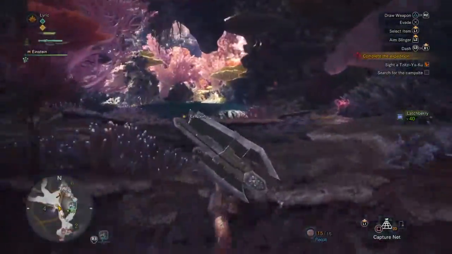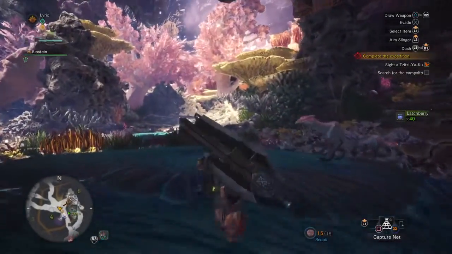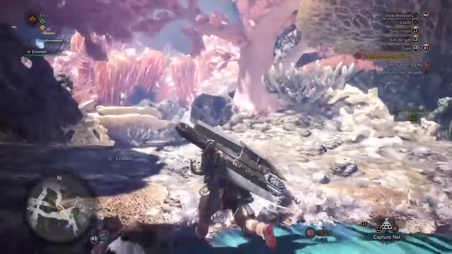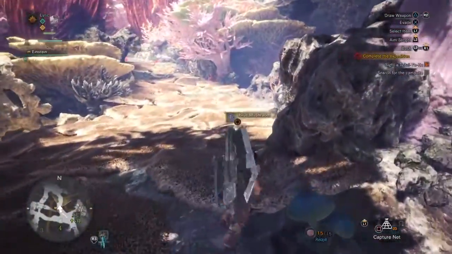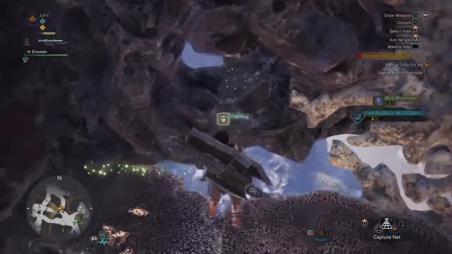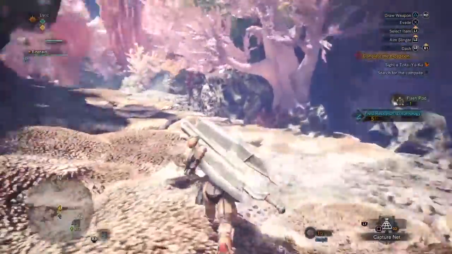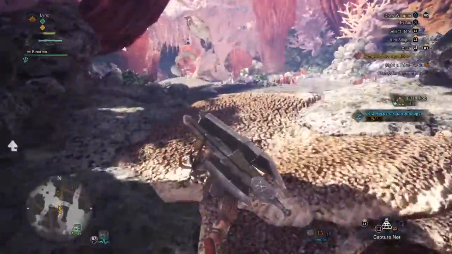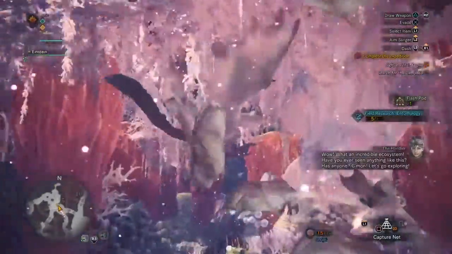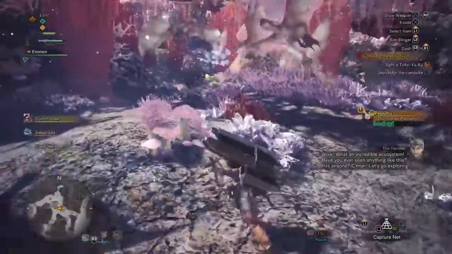Our next objective is to search for a campsite. I already know where it is. We'll be touring this map later, but there are a few things I want to find. What an incredible ecosystem. Have you ever seen anything like this? It's Paluma. Come on, let's go exploring.